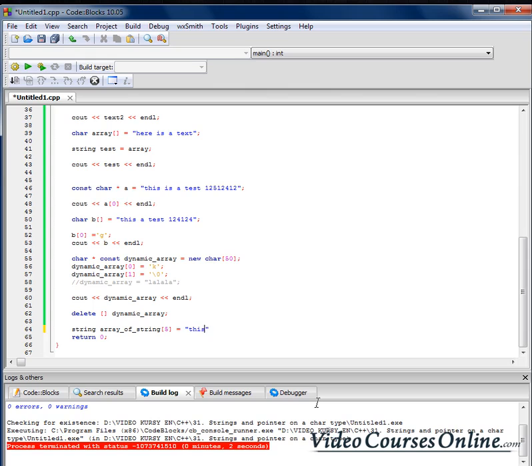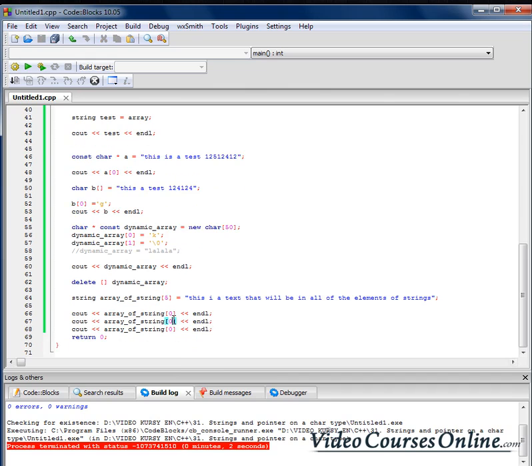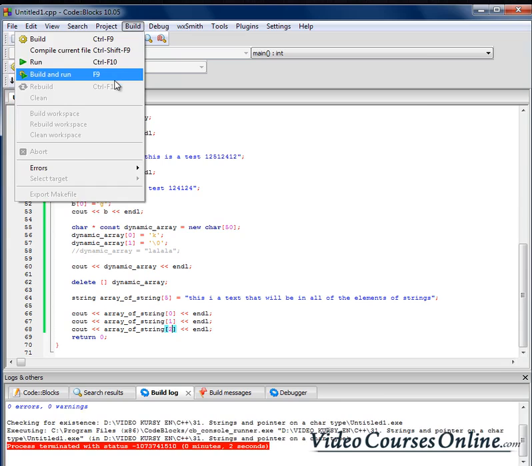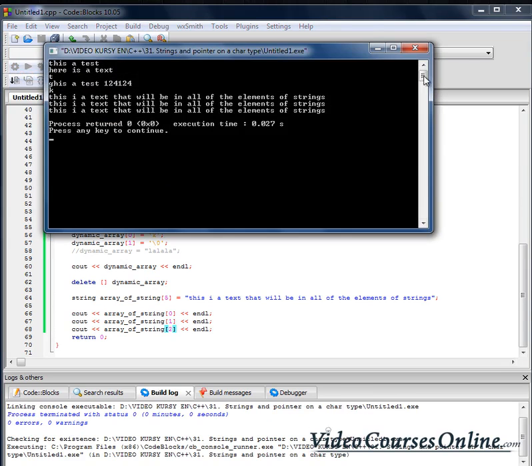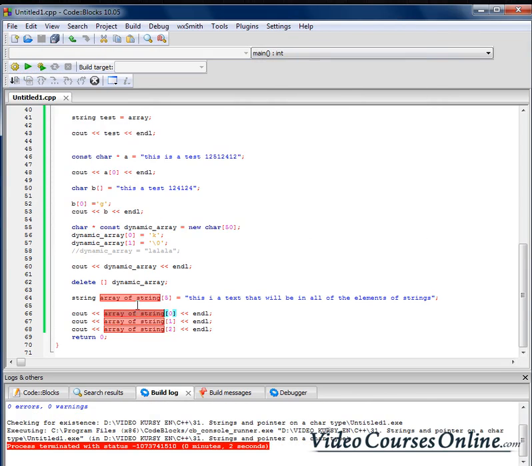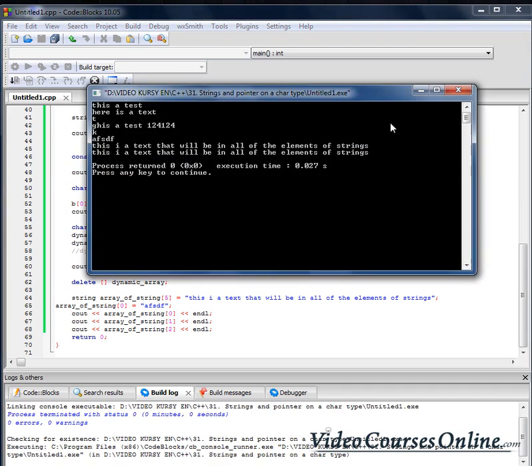This is a text that will be in all of the elements of strings, and now I can send to the output something like that. As you can see, now all strings are like that. Of course, I can change those easily to other values, and we don't have to worry about memory like I told you before.